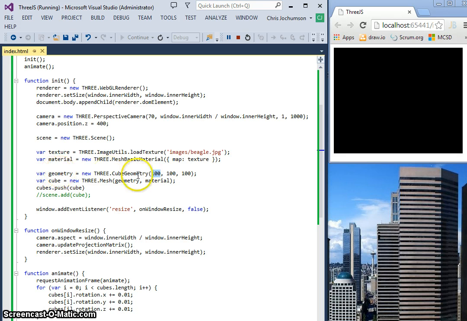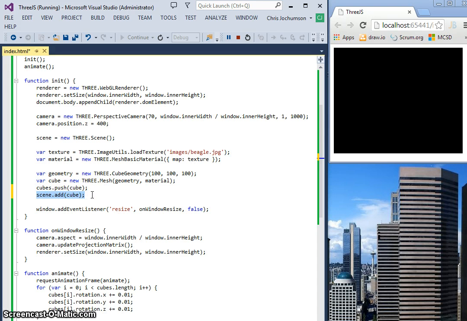And then this geometry is passed into the mesh method. The mesh method is basically used to create any kind of polygonal primitive or shape, not primitive necessarily, but any kind of shape that you want to use in Three.js. So here we've done that. Here we go ahead and add it to an array of cubes, and it'll still come into play later when we add more than one, but right now we're just going to add one cube.